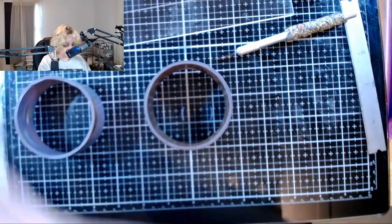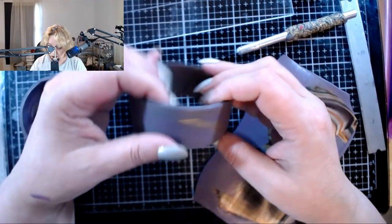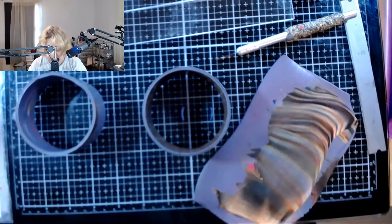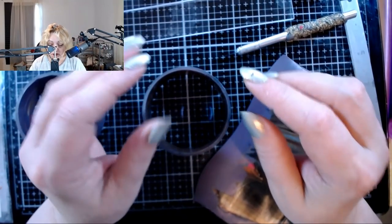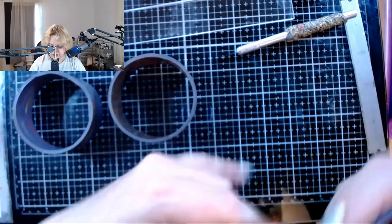So now another thing, because I know Teresa said in her video that if you want to do a less domed bangle, use only two strips instead of three. But if you want to do still a nice dome, but you don't want it to be so tall, it's simple. Use still three strips, but make them thinner. And you'll get the very nice dome, but it will be not so tall.